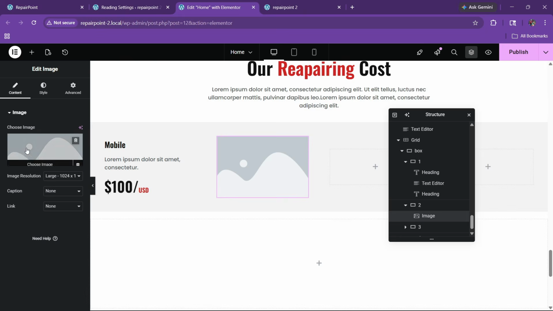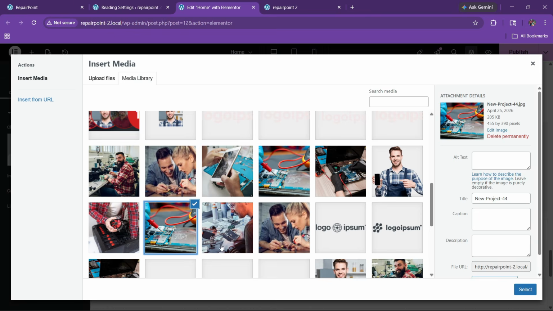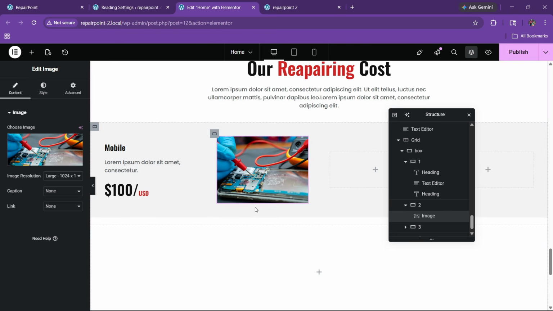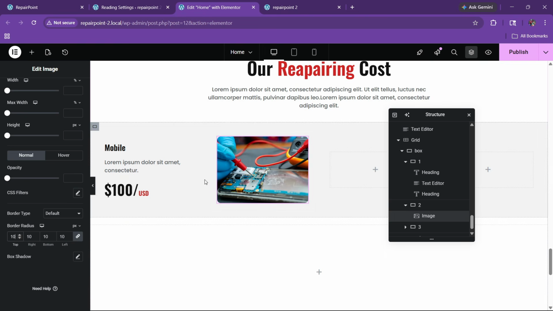Okay, so this is the image, so we can just go here. We can use this image, I think. Okay, so you can use this image. Okay, like this. So let's publish this once, and also we have to just refresh this one. So I think this will be solved. Okay, let's see.